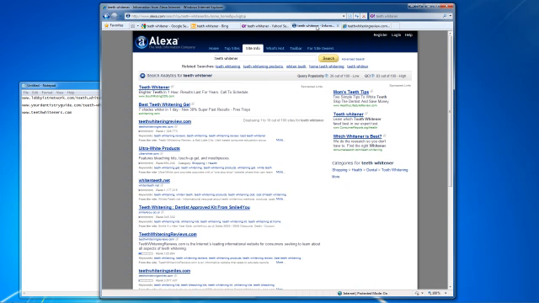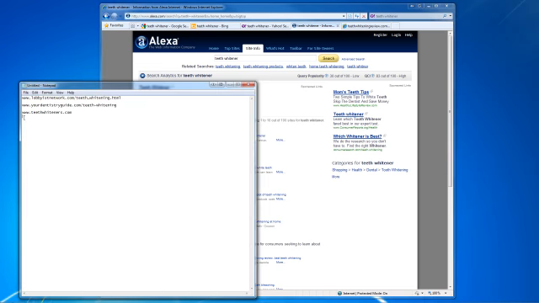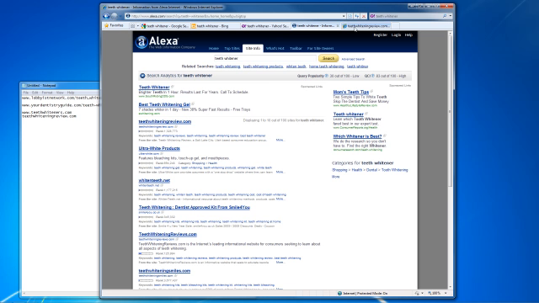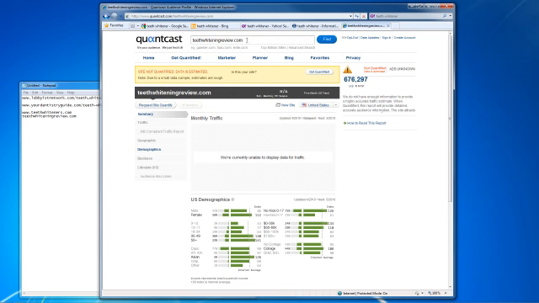Then we go on to the next place, Alexa, which a lot of people don't know, or I take it back. A lot of people know about it, but they don't use it for this. It's a great resource. It's more URLs, and so basically you've got another URL here. We paste that back into Notepad, and then let's say we take the last one and we paste it into Quantcast. This is going to give us some demographics, which is great. And sometimes some URLs, they actually give you other URLs that are related to it, that people have visited that are common and related. You'd want to copy those too and bid on them.